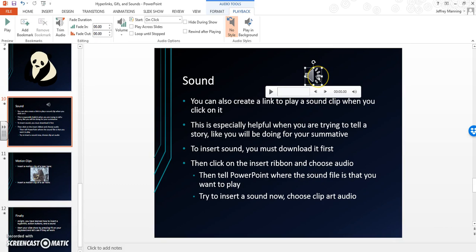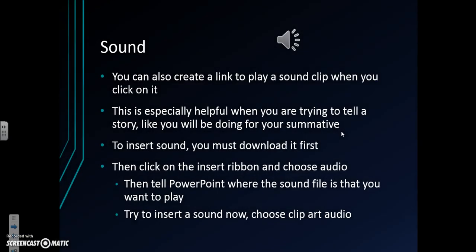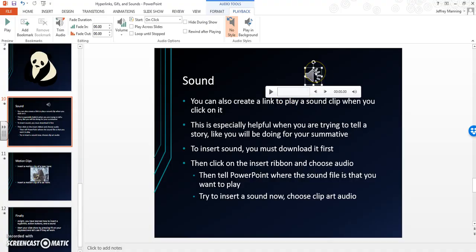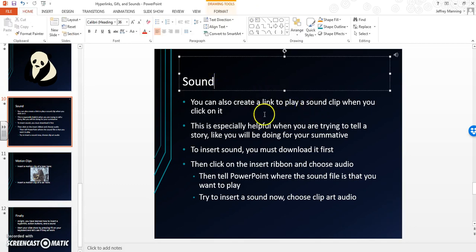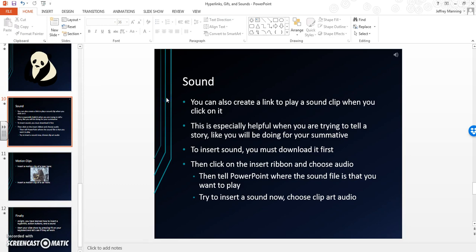Now, don't worry. When you go into slideshow view, I'm going to do that real quick. When you go into slideshow view, it only shows the speaker until you hover above it, and then it'll show you the little play button. You can also make that speaker a lot smaller. So let's say you don't want everybody to be able to see the speaker. You can make it really tiny, maybe shove it here in the corner, hide it underneath something, and that way you can play the sound without everybody knowing where it's at.